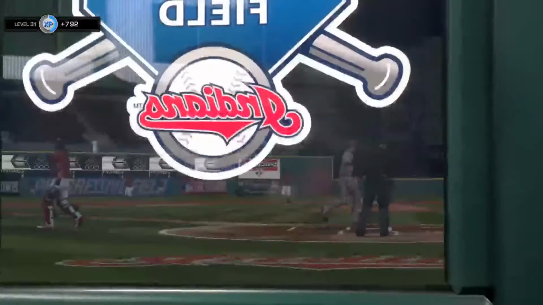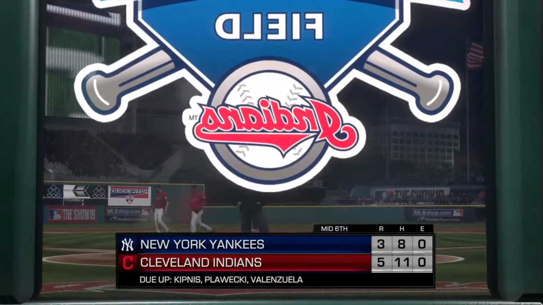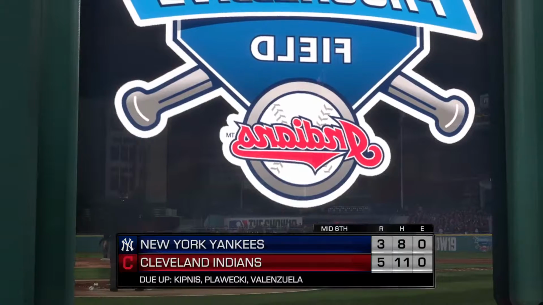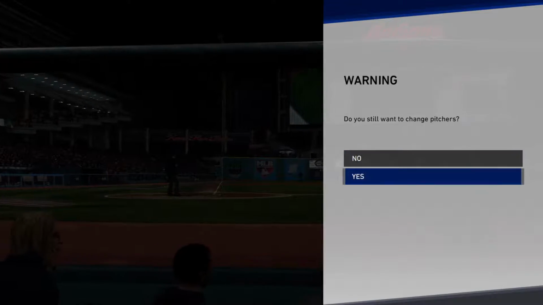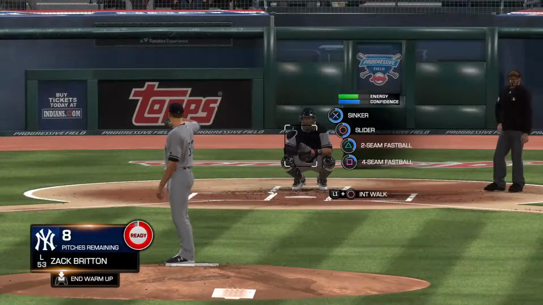So they pick up 3 runs on 4 hits, no errors, and 2 left. We'll see 8, 9, and 1 due up in the bottom of inning number 6. Cleveland's out in front, 5-3. Zach Britton enters to do the pitching in the bottom of the 6th.